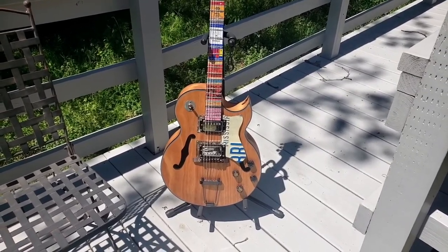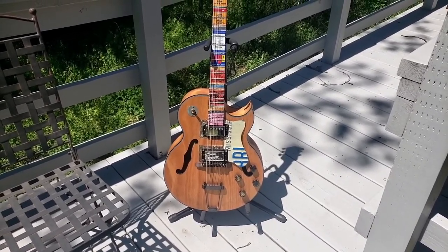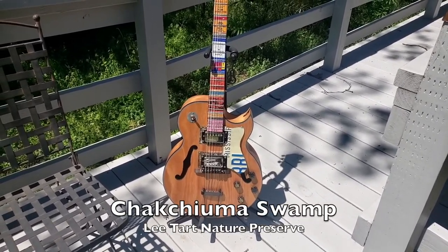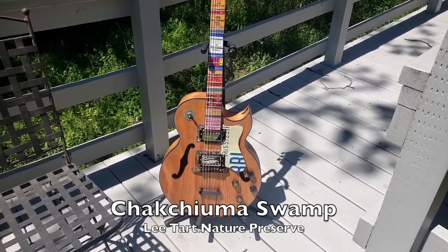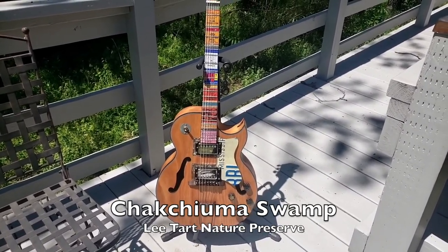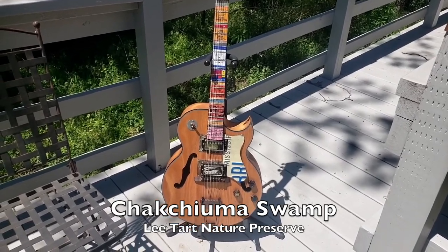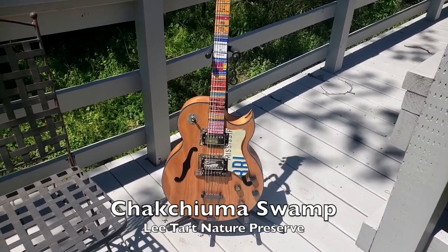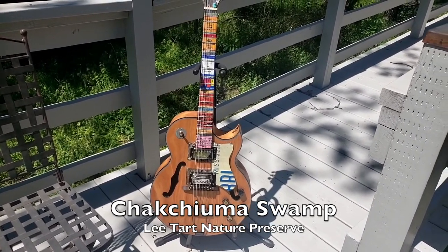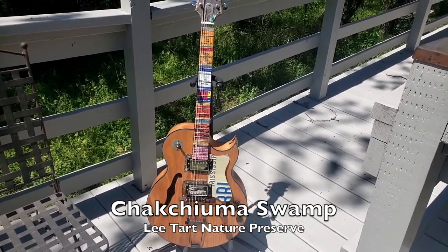And then I have a couple other things coming up. One is at the Chechuma Swamp Lee Tart Nature Preserve in Grenada, Mississippi. And they are all about nature preservation and educating people about conservation. So I've done many things with them, and I'm looking forward to doing something additional this year.